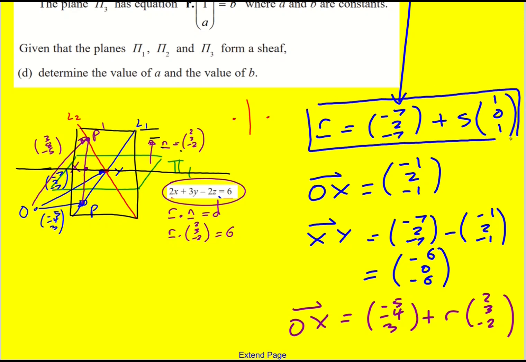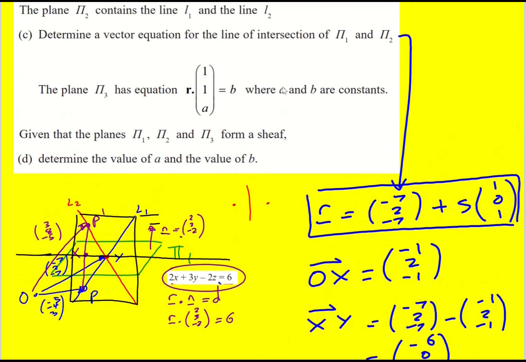I think this is a pretty nice way of writing down the answer. So that is our equation of, sorry, not of L2, but of the line of intersection between the two planes. We worked out that the plane is going to go through, well, we kind of drew this rectangle using L2 and L1, and realized that it's got to go through Y, this line. It's got to also go through X because that is in the plane of L1 and L2. So we just found the vector equation going through YX. Well done.